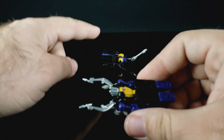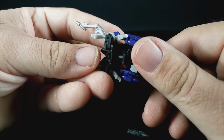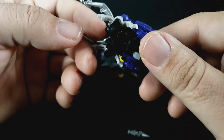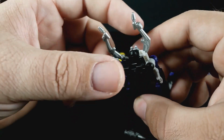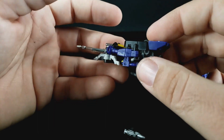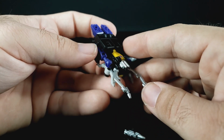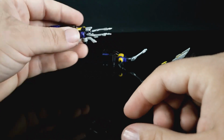Now I'm trying to remember. I think he's a stag and he's a Hercules, if I remember. No, this is only stag. Looks more like a thing. That's a Hercules beetle. I always get those backwards. Another label there. It is what it is. He's got slight visible head syndrome, but due to this bit covering up his face, as we'll see later, it's pretty good. So, I mean, I don't know what you expect. The Insecticons were never that crazy, or detailed. So they're what they are. They're little bug robots.